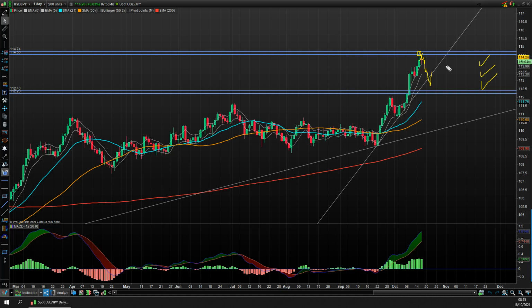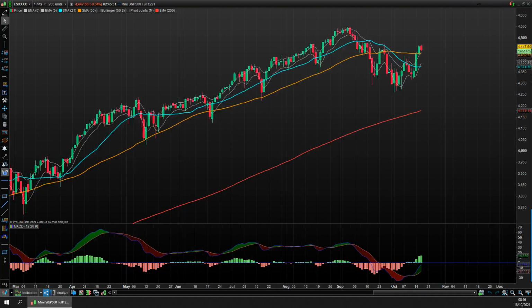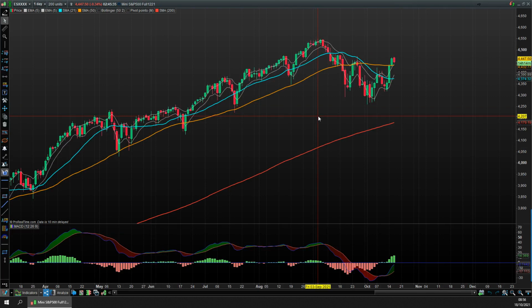So yeah, in terms of the markets, in terms of trading opportunities, we've got potential euro shorts if we can get that consolidation pattern down at the lows, and then we've got potential against-the-trend setups here on US dollar yen. But again, we will have to see how the price action works. And as I said, I'm going to be keeping a close eye on those indices. So that's all I've got for you today. Hope that was useful. I'll be back in touch again midweek.